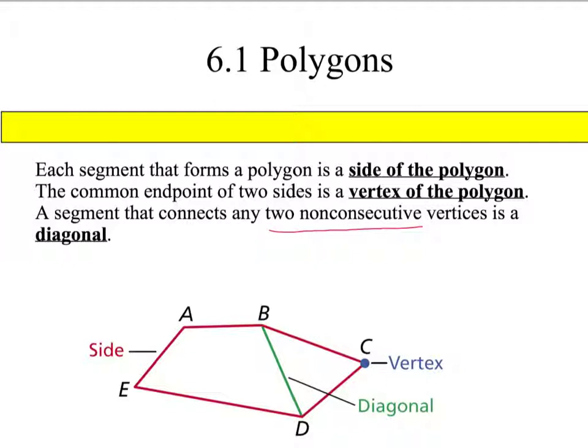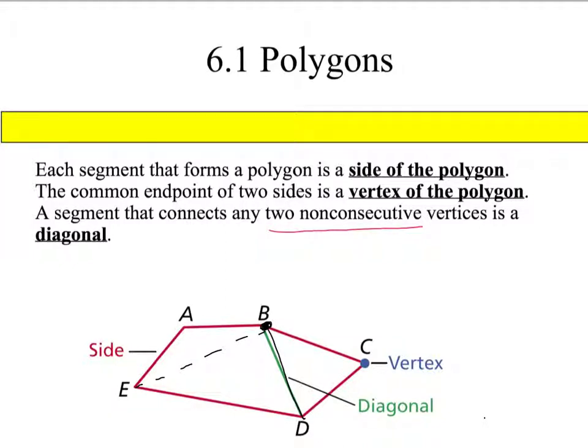So if you look at this shape below, make sure you draw that shape with the diagonals and with the labels there. As I explain this, if I start at vertex B, the first non-consecutive vertex, I can't go to A and I can't go to C because they are consecutive. They're right next to each other. So I have to draw a diagonal from B to D. And another diagonal would be from B to E. So this would have two diagonals in this shape.